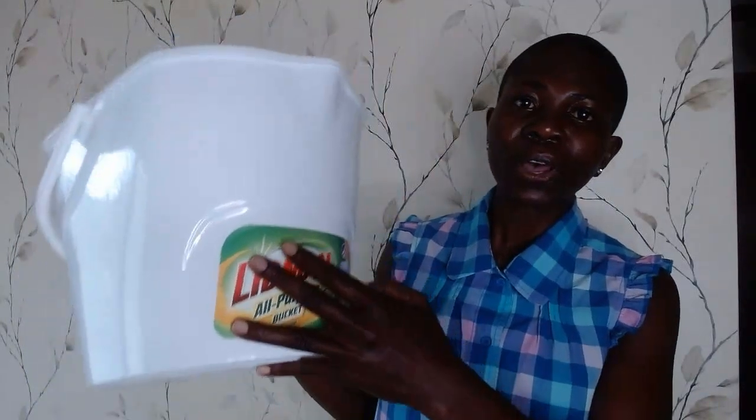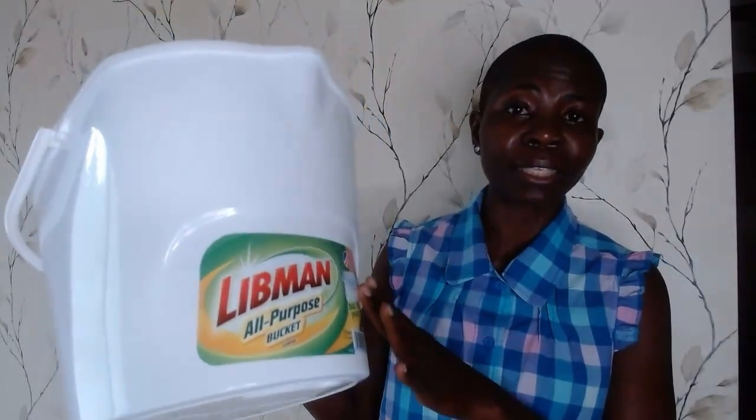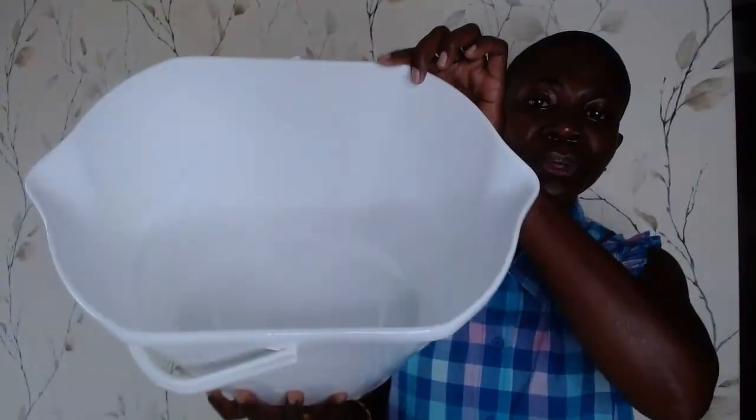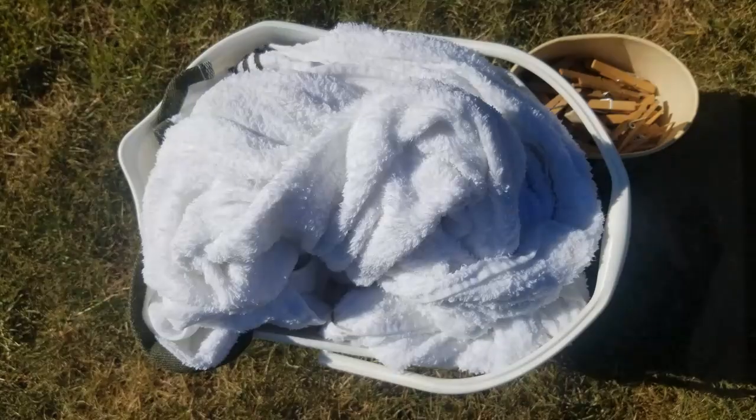So the first thing that I'm going to use as the base to put my cleaning supplies in is going to be this 3 gallon Libman all-purpose bucket. The reason I chose this is because I use this myself and I know how useful it is. You use this for multiple uses, and also it has a measurement in here from 1 gallon, 2 gallons to 3 gallons. So if you want to measure something like water or even soil, anything that you want to measure and you don't have the actual measurement, you can use this to make that measurement.